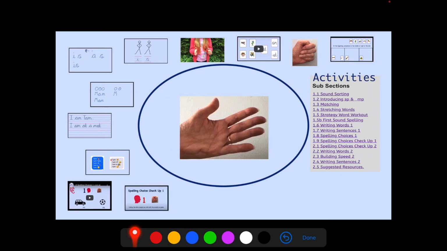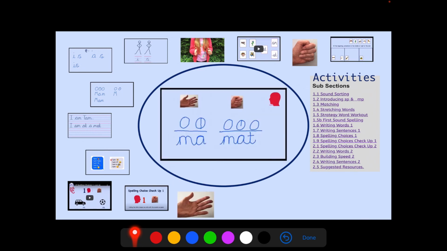And then with our long vowel sounds, we will be including the words covered in writing words 1, but we will be also explaining how you know to say A when you're looking at a syllable. Maybe that's something that you'd like to learn.